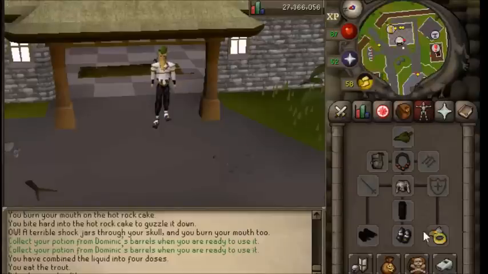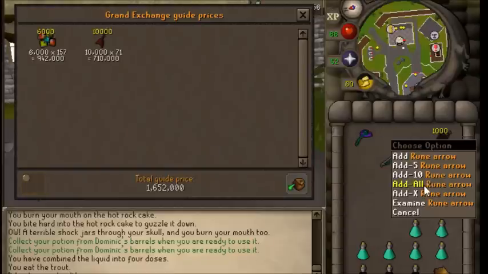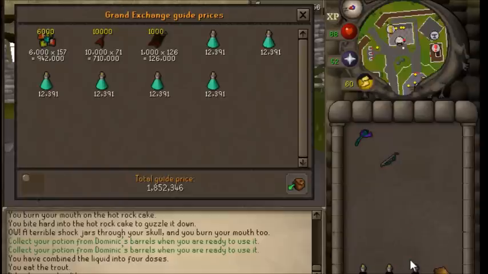Hello, in this video I'm going to be showing you how to maximize your ranged XP rates per hour in the Nightmare Zone without using Void or Protection Prayers. To do this you are going to be relying on Absorption Potions.